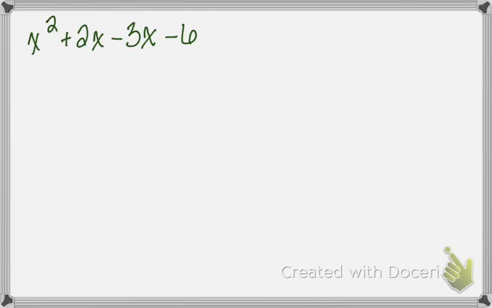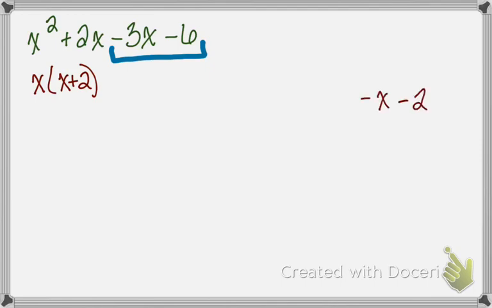So the first thing that we do is we look at our x squared plus 2x. I am hoping that you identified that an x should come out of both of those. When I take that x out, I'm left with x plus 2. Now, this one is a little bit tricky because remember, we have to get x plus 2. If I take a 3 out of that, I would be left with negative x minus 2. That doesn't get me where I want.